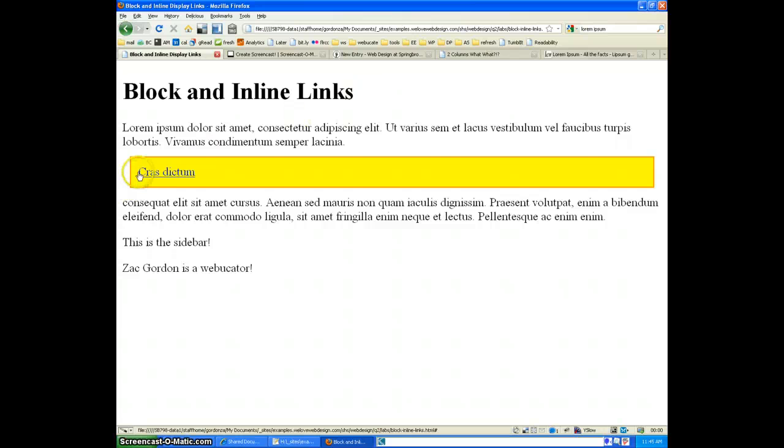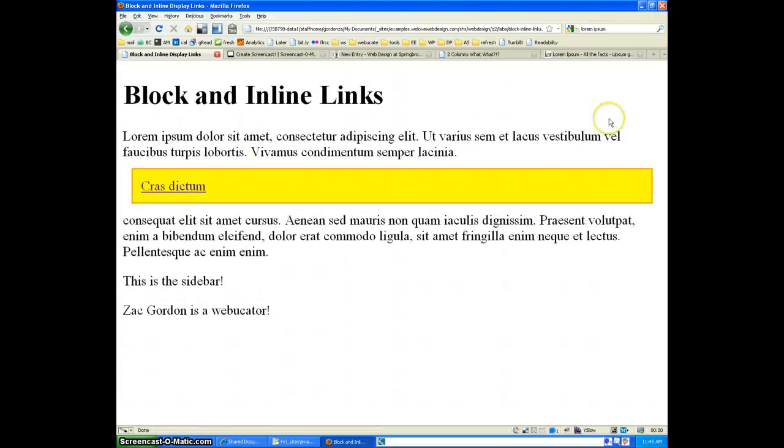Notice now it spreads across the entire screen by default, and it has a top and bottom margin. Notice the other thing though, and this is what's really important, is that if you hover over on the far right-hand side of that, it still works as a link. See how when I hover over, it shows the pointer sign? So this means that this entire block is a link.